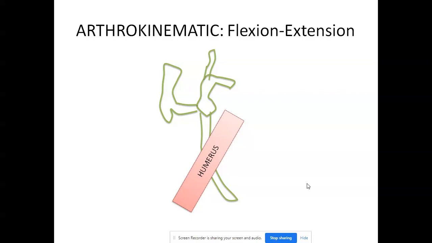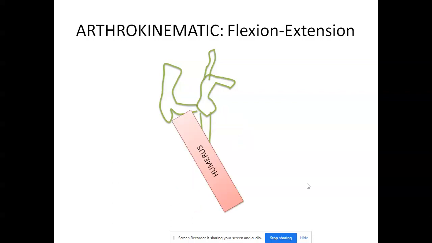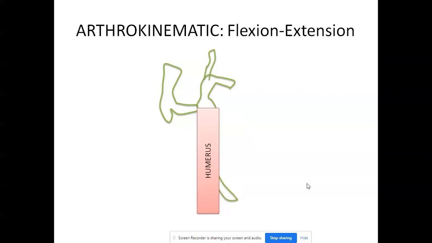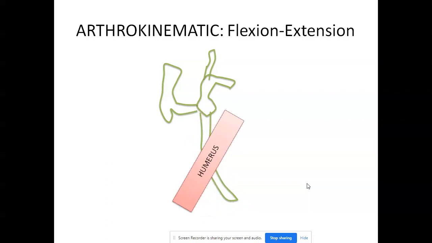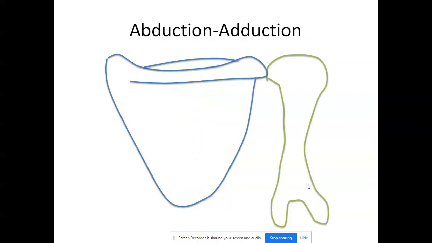So during flexion, that is forward elevation, the humeral head slides inferiorly, rolls posteriorly, and exactly the opposite occurs when you do extension. That is, when you do extension, the humeral head slides inferiorly, rolls anteriorly. This is the arthrokinematics of flexion extension. Let's look at abduction adduction. Just look at the video first.